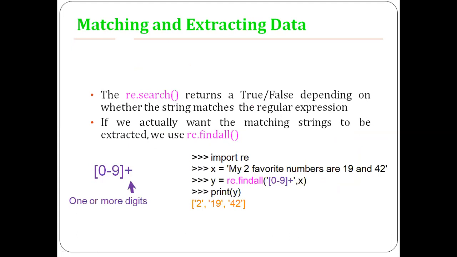If you actually want the matching strings to be extracted, we use findall. Findall is going to match all the strings and extract those values. Let us look at one example here. It's a regular expression which is going to extract any digits or numbers between 0 to 9, repeated one or more times.